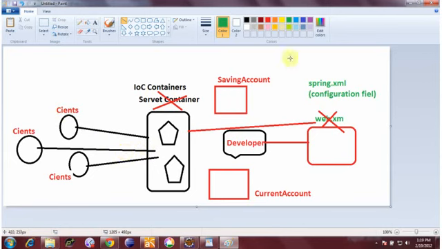When we test all of these specific tasks in practical, you will get a clear understanding of them. For now, just map this IOC container as similar to a Servlet container, and all the functionalities it offers we'll discuss soon. The technique IOC implements for mapping from the configuration file back to the client is something called the factory pattern that we need to discuss, and after this factory pattern we will start building the application.